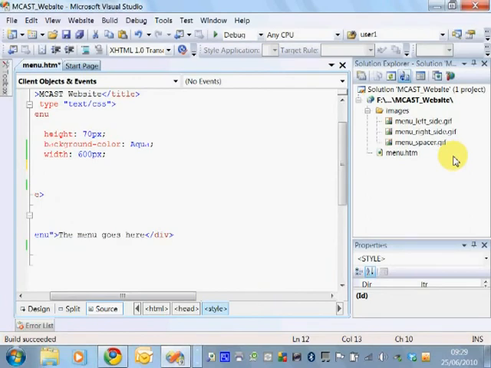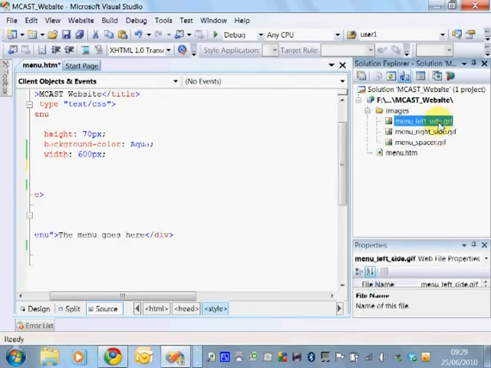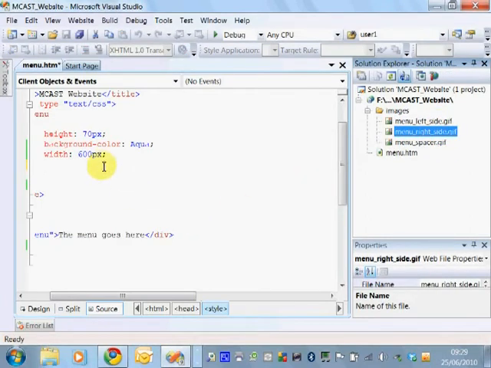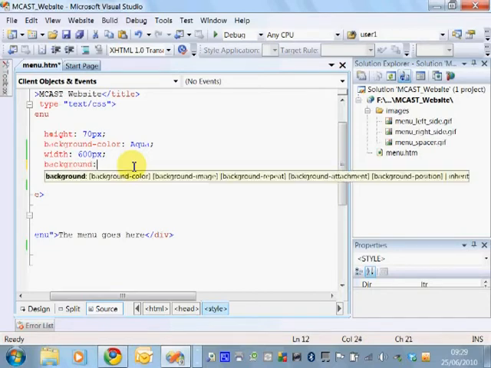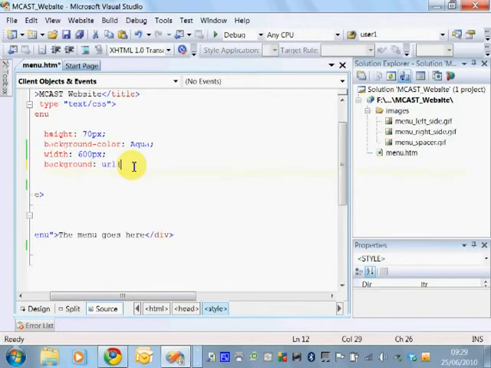Okay, so what we know is that these images, the right and left images, have a width of 40 pixels. So what we'll do is we'll draw these images first by declaring their position in the structure of the website.